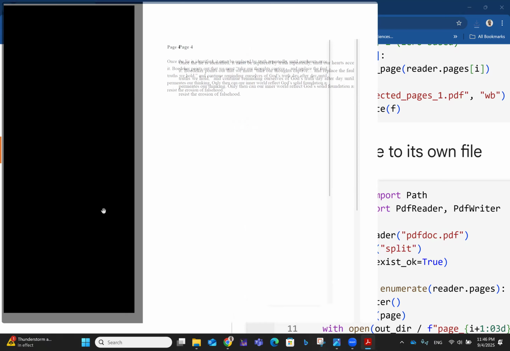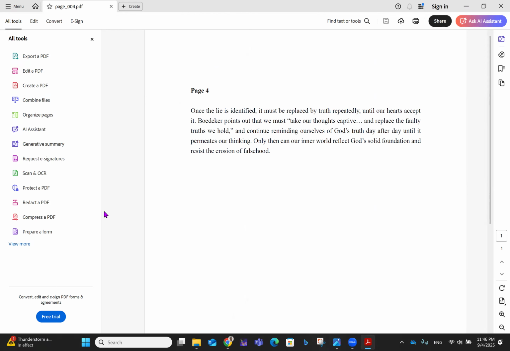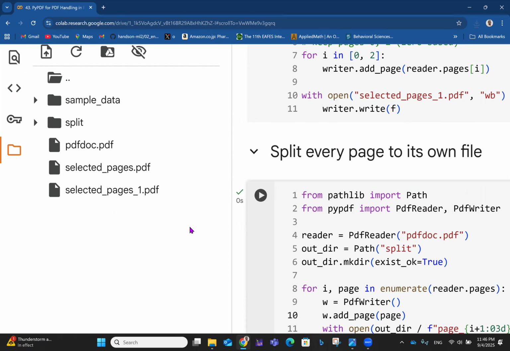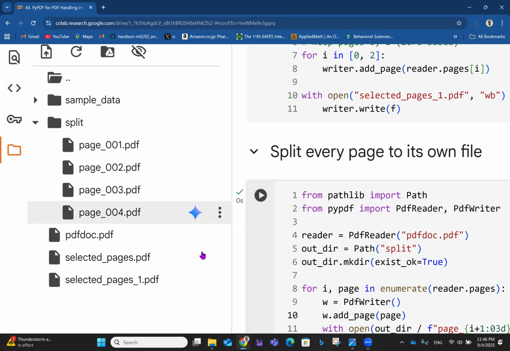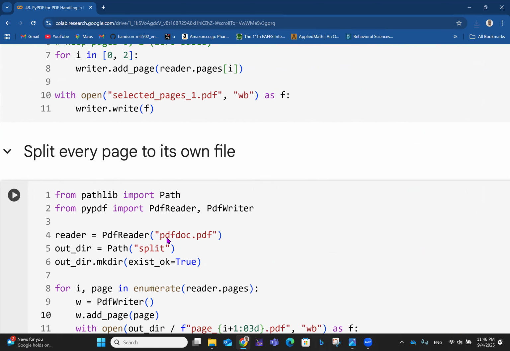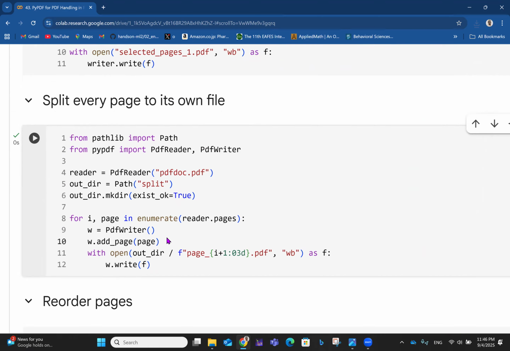So if you have a document, a PDF document that is, and you want to split it apart, you can use this split thing. It's so neat that a folder is created. If you want to minimize it, just click on the folder and all of this is tucked in. But if you want to see everything, just click and you see the document. This is particularly good if you have 1,000 pages or several pages and you want to have everything in one folder like that. Okay, that's how to split every page into its own file.